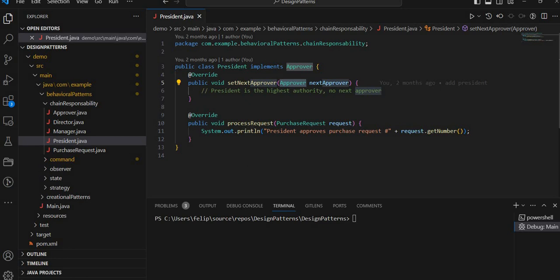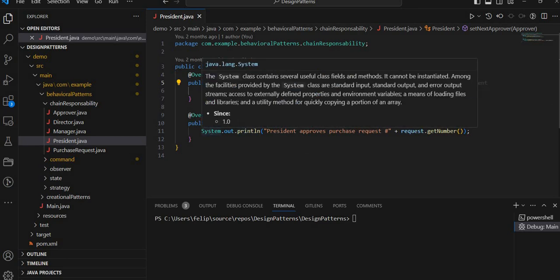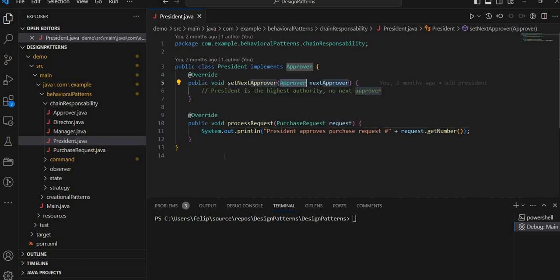And when this person has a request to process, the system in this case only prints one message in the console with the request amount. But in this case you can have, for example, all the logic of an approval of a purchase or orders or another domain component in your business application.